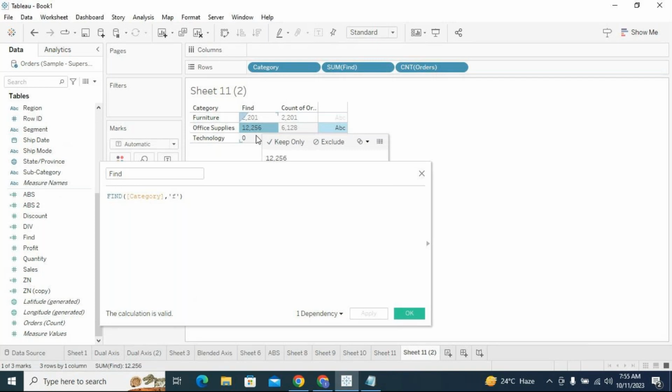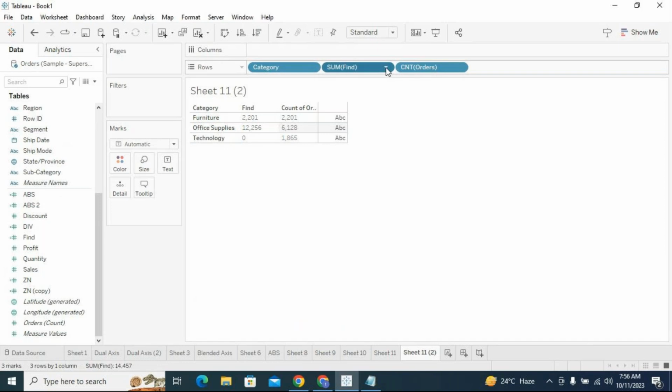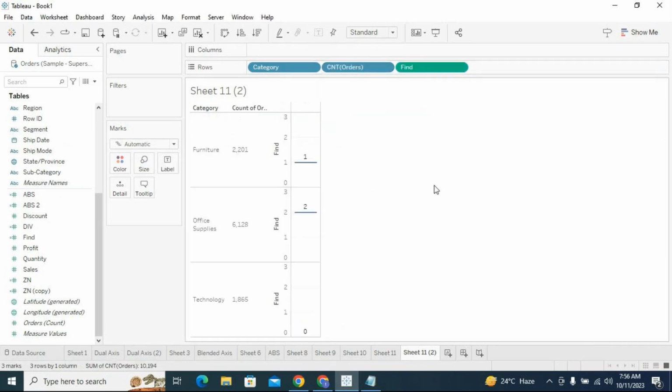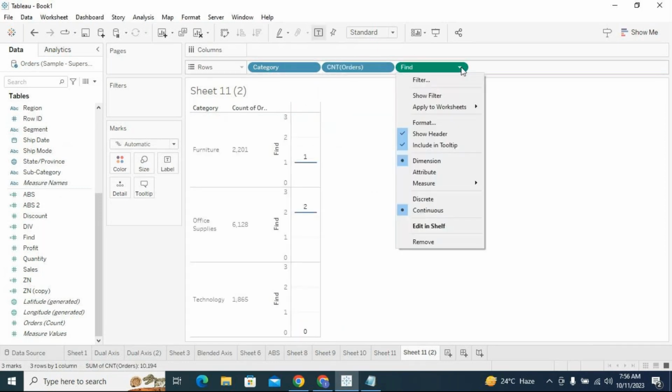Correct. But whereas comes to here, what is the f? F existed at a second character, correct? And also third character. So what does it have to return? So to find out what is the exact value it is returning, let's make it as a dimension.